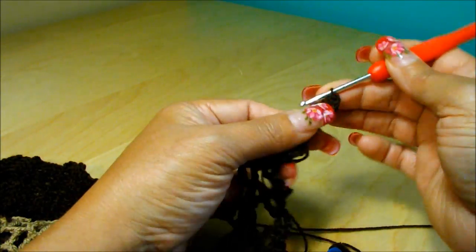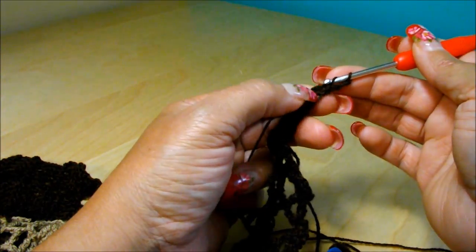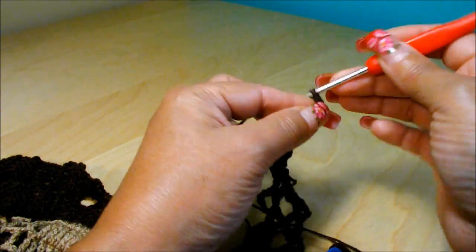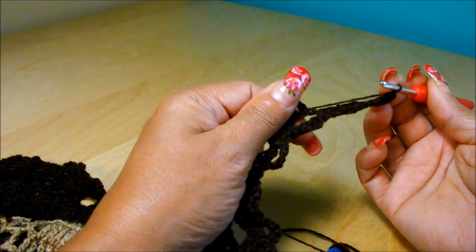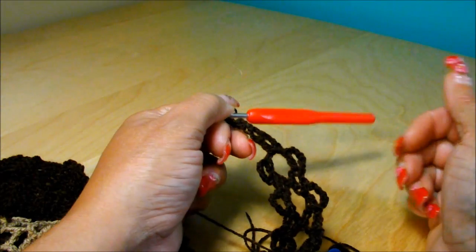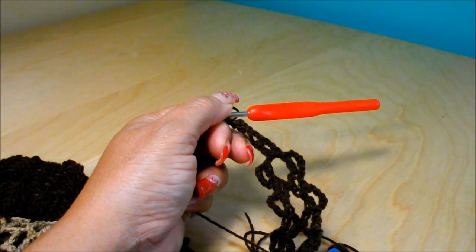Like that. Chain 3, turn my work around. You see, it's nice and easy and fast. You're gonna do a very long strap, like probably around 1 meter. So you're gonna work like that all the way until you decide the length that you desire to crisscross in the back. You're gonna do the same in both straps.